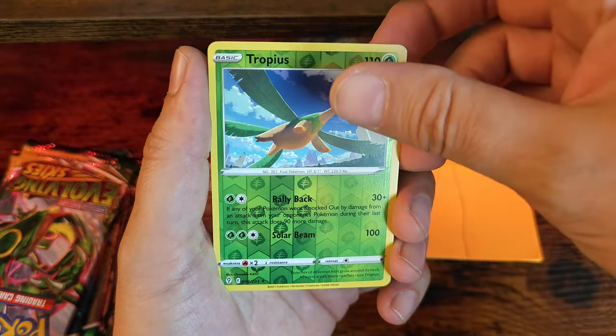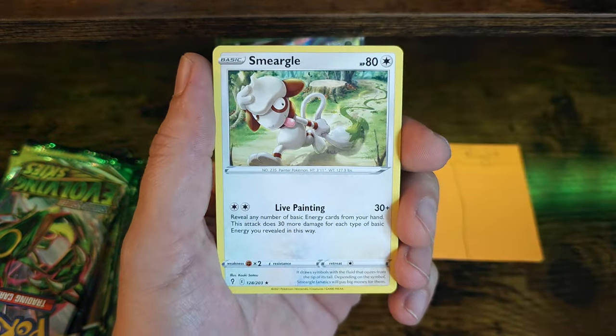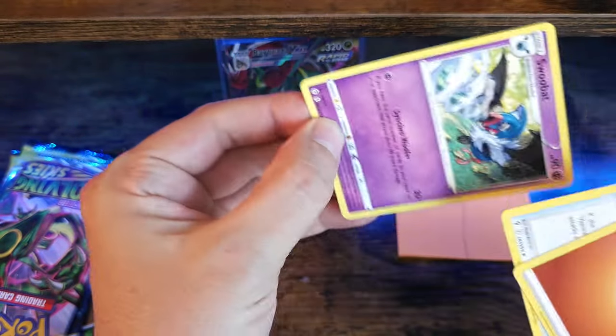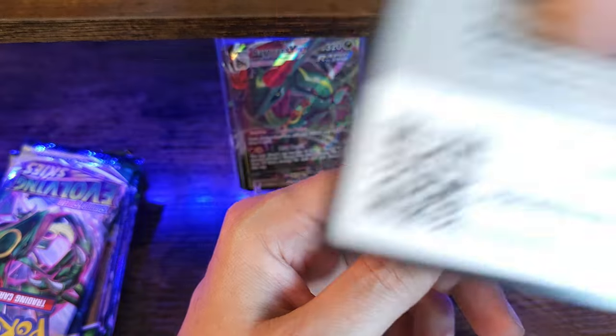Alright, so our reverse holo and Smeargle. Oh, oops. There's your code card.